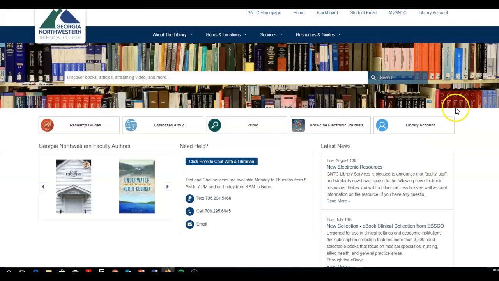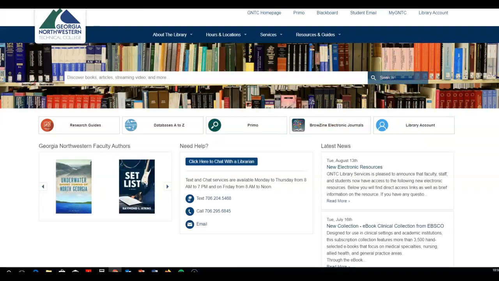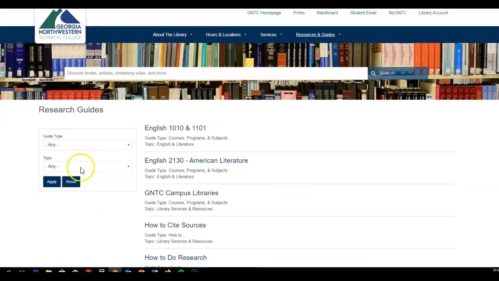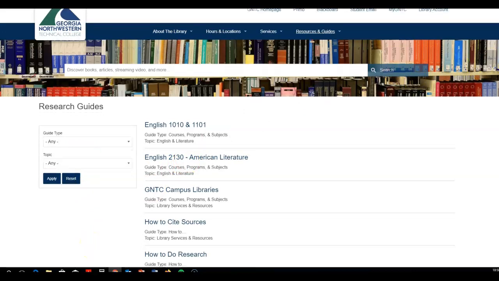When you launch from the library homepage, this is what it will look like. And you have several options here. Research guides are some support information, some resources for particular classes.